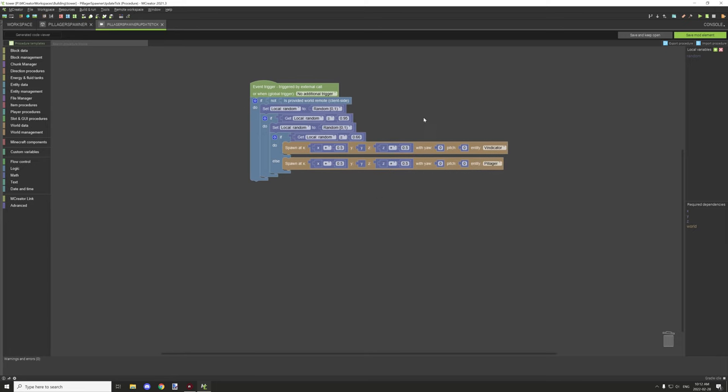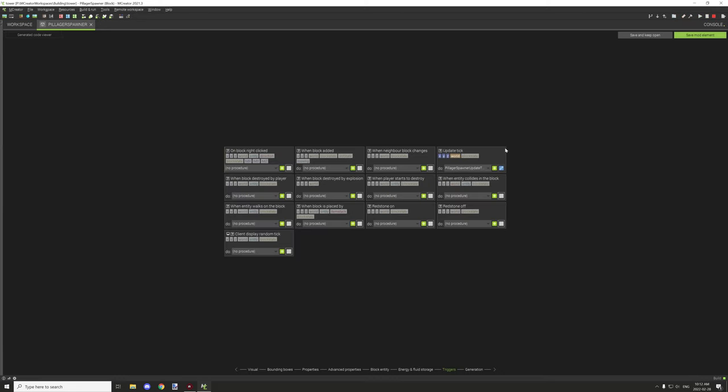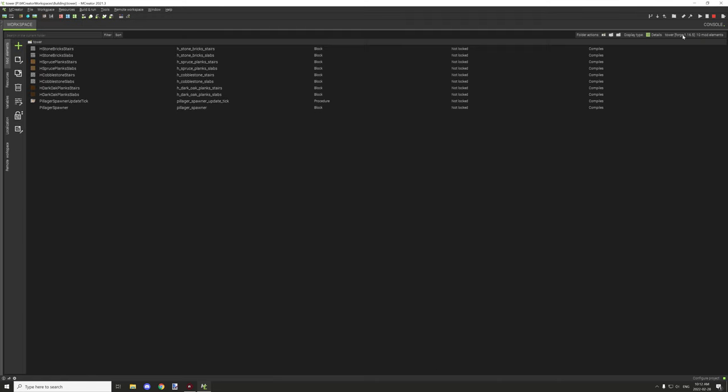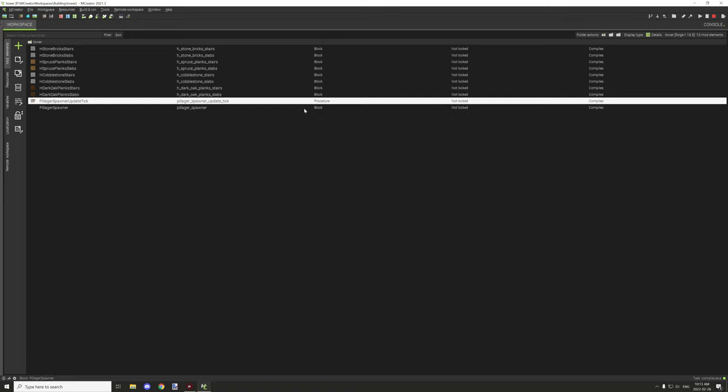Okay, so that's all set up. That's all the script that we need, and I'm just going to save that, and then it's going to run its thing when it's generated. So we don't actually need any generation conditions. We're going to be using it as a building block instead. So we can just click save, and then we should have our block here and our procedure. So once we've done that, we can actually add it to our structure. Let's go in game, and then we'll start working on the actual build.